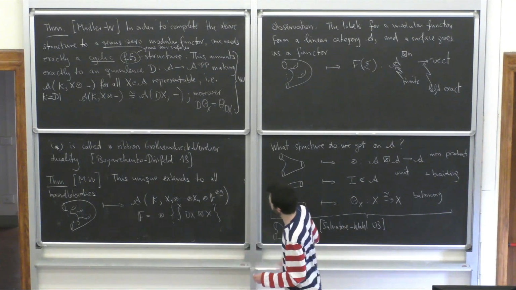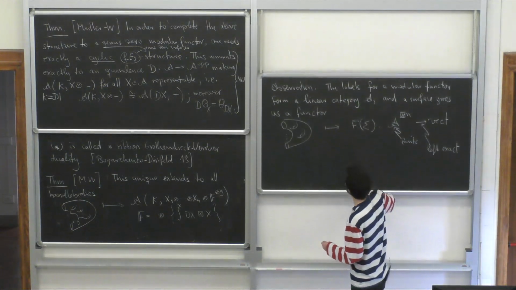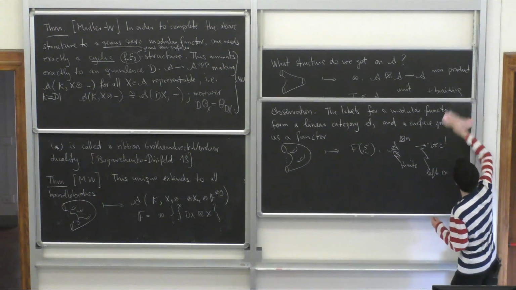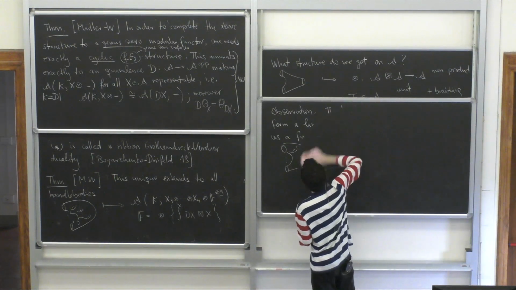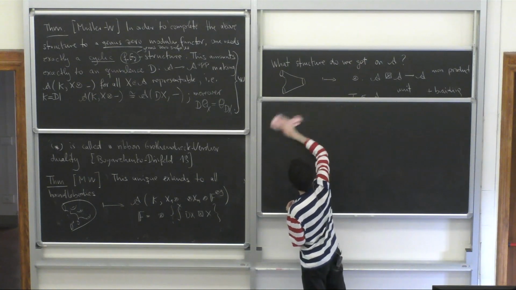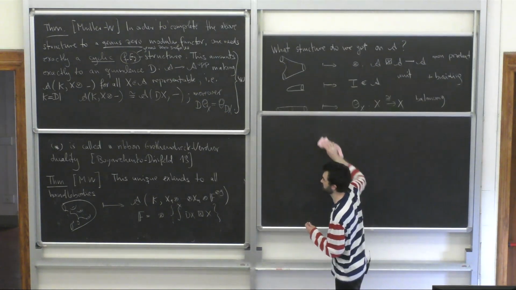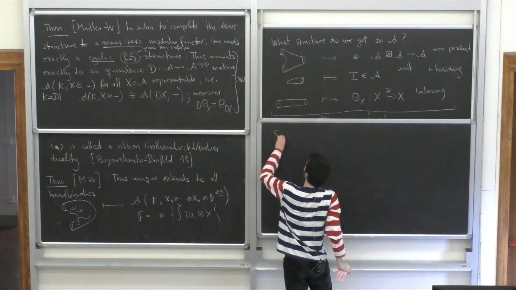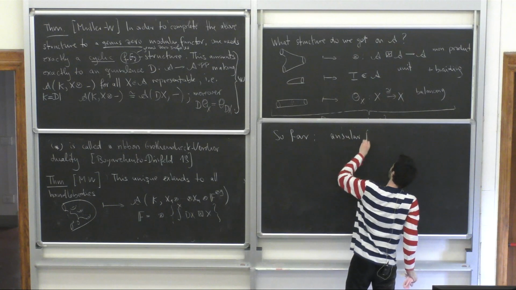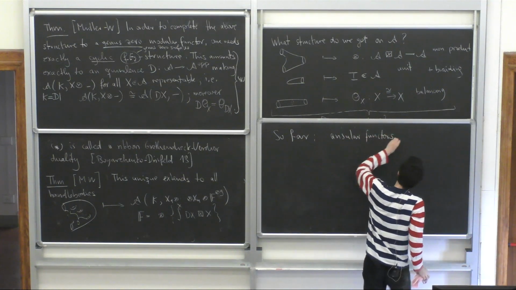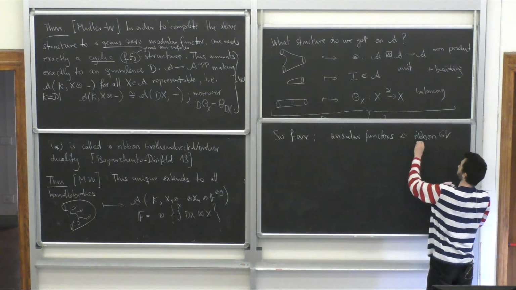Since this structure, where instead of the surfaces you have the three-dimensional handle bodies, shows up several times, we decided to give a name to this. We call this an ansular functor. That sounds similar to modular functor, but ansa in Latin means handle, so we thought we can call this an ansular functor. So far, what we have seen in this language is that ansular functors are equivalent to ribbon Grothendieck-Verdier categories.